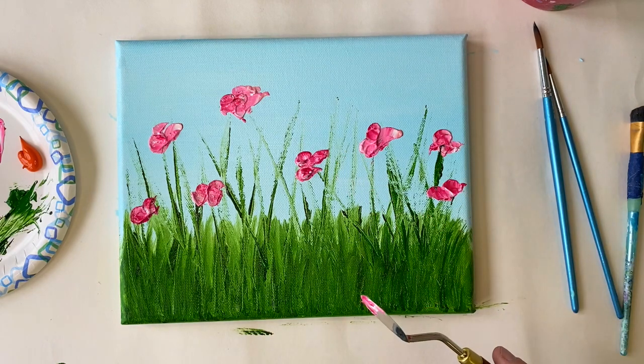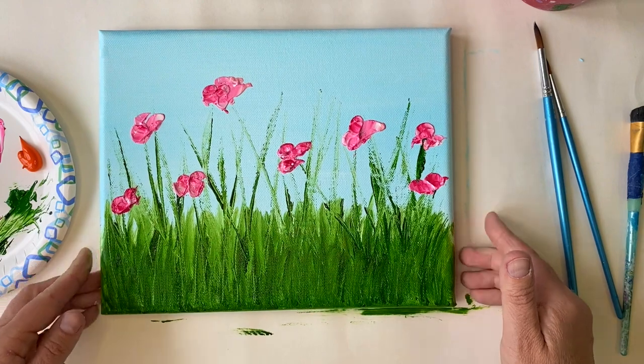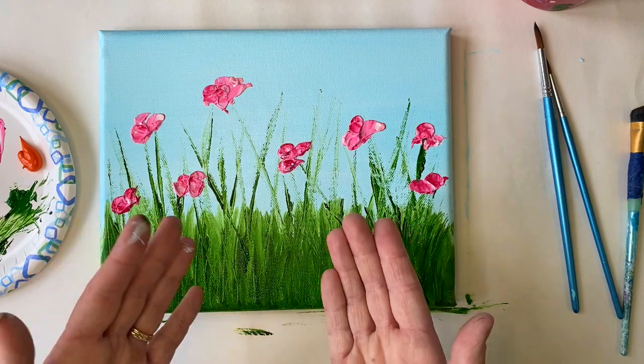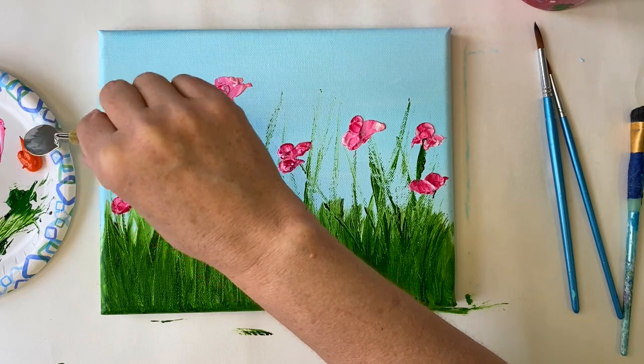Now, what I suggest you do is to prop your painting up and walk back away from it. Now, I can't do that right now because I'm doing this tutorial for you guys, but what this is called is perspective. We paint really close to our canvas, obviously, but when we look at art, whatever kind of art it is, it's usually from far away. So you want to do that as much as you can: prop it up, take like 5-10 steps back, look at it, and you'll intuitively know what else you need to do. That's something I do probably 5, 10, 15 times through a painting, so I highly recommend you do it as we go through this.